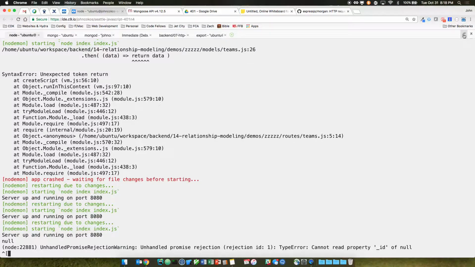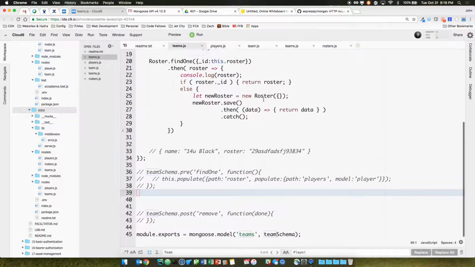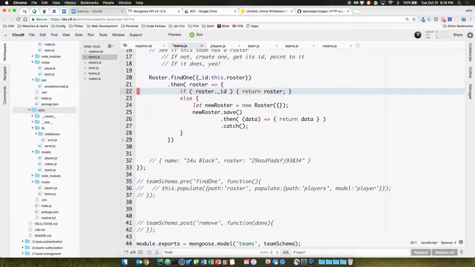And that's why this bit up here works. When roster is null, there is no ID. It'll fall into here, and it'll make a new one.